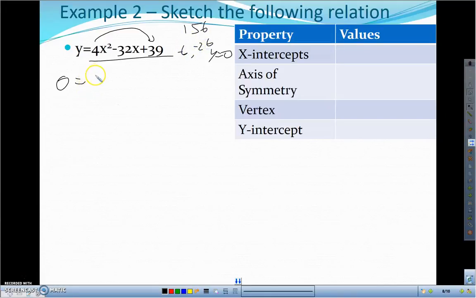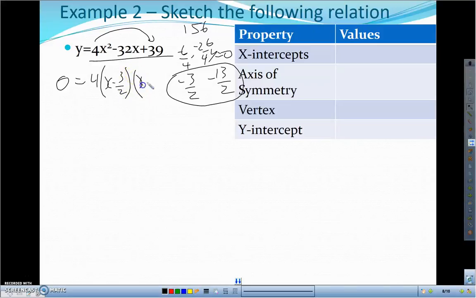So this factored, if I remember correctly, divide by 4 into x. Oh, actually, I need to make sure I'm very careful with what I write. That's minus 3 over 2. This is minus 13 over 2. Technically, I don't even need to write factored form. I already know what my answers are. They're right here. But for completion's sake, if you wanted to see that, we'd put the 4 here from the a, x minus 3 over 2, and x minus 13 over 2.